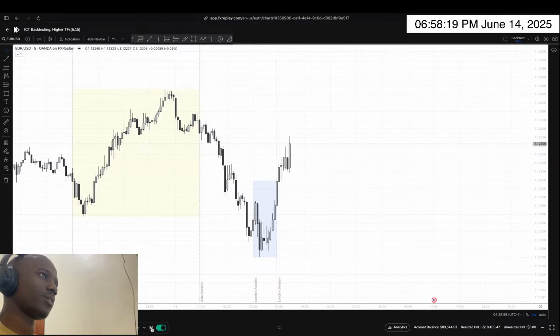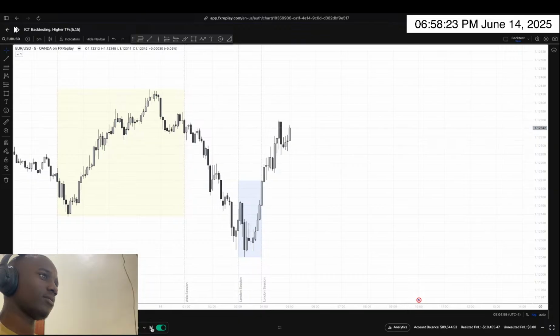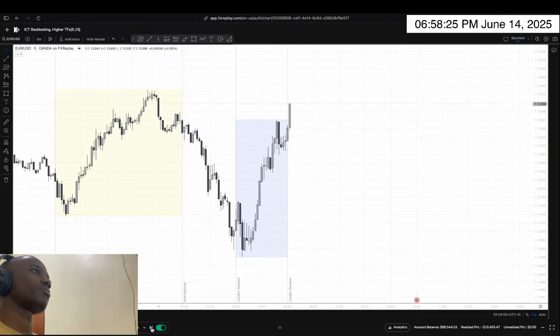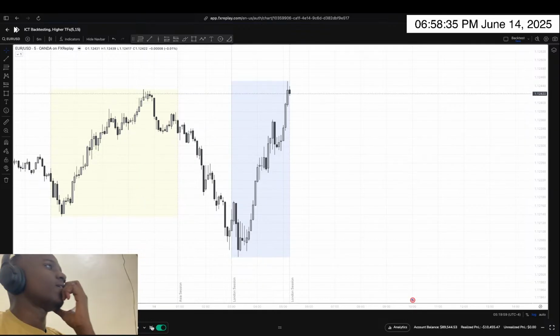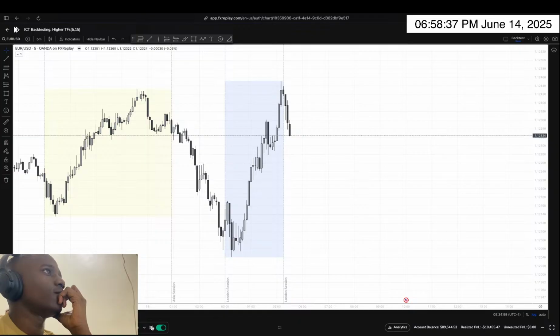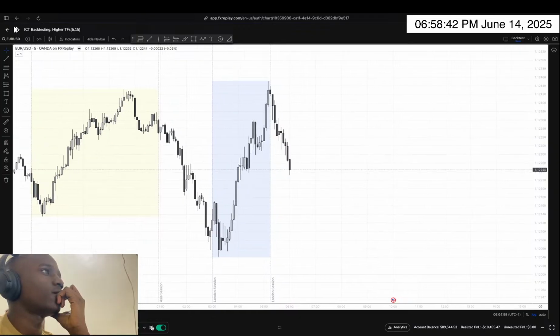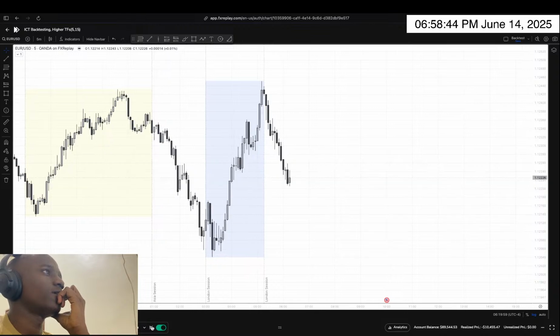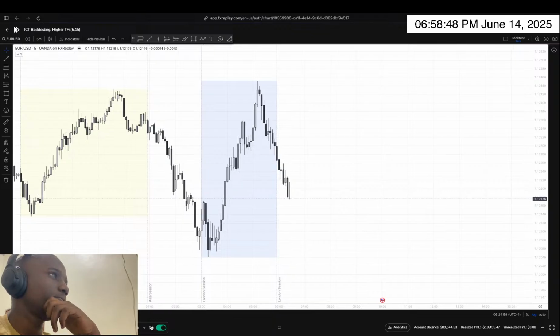So do we retrace? I'm afraid not. But you can see how good it's looking. And we also take out Asia highs. Great, right here. Okay, so do you see here? See a shift to the downside.